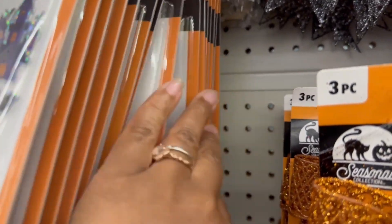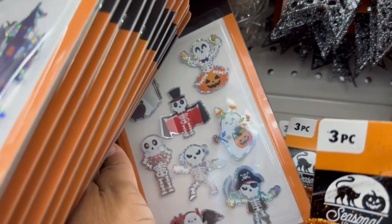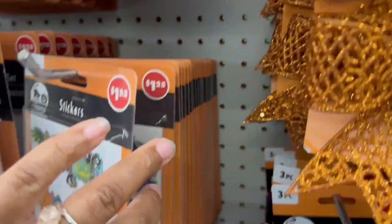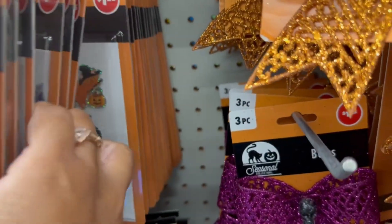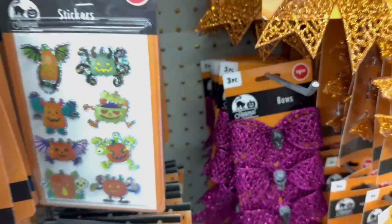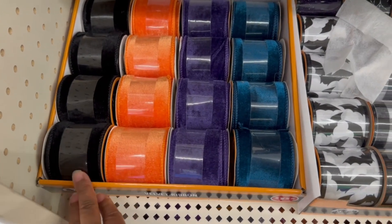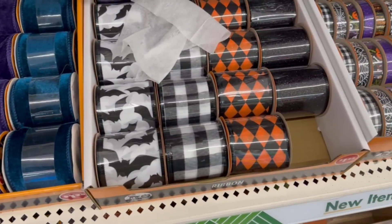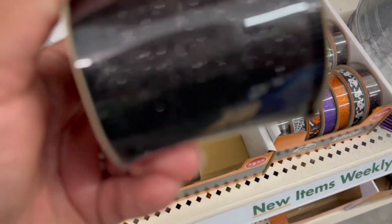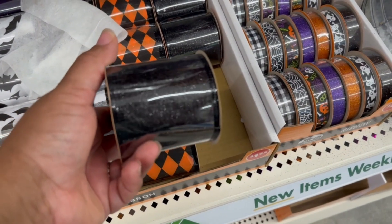They have the haunted house, the green monsters, and these really cute skeletons. They have a second row of these but they tend to all be the same thing, so those are the different options. They are also putting out some ribbon and these velvet ribbons are nice, not just for Halloween. Then they have this one — it wouldn't really focus but it's like a glittery lace ribbon and it's really, really nice.